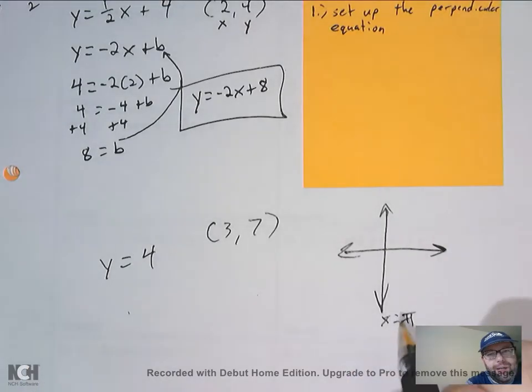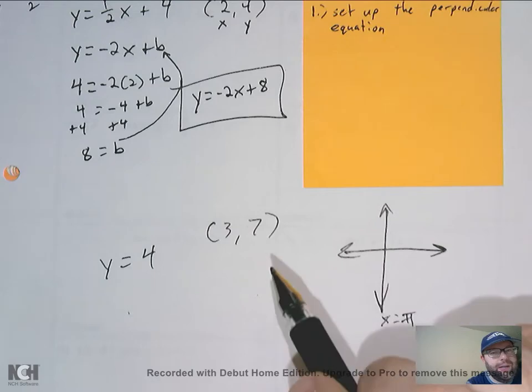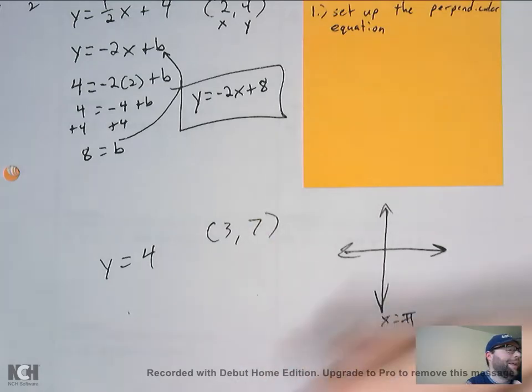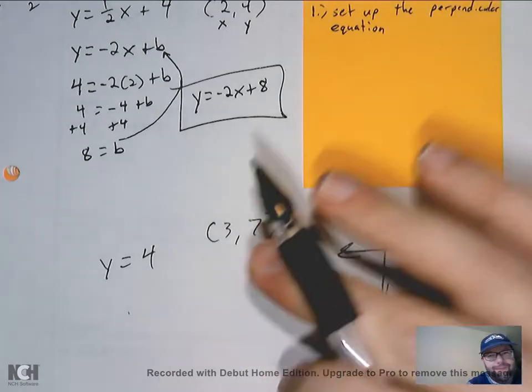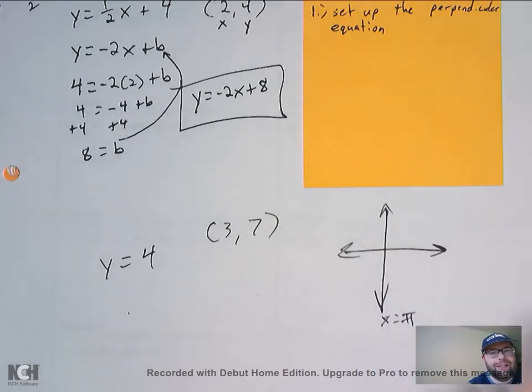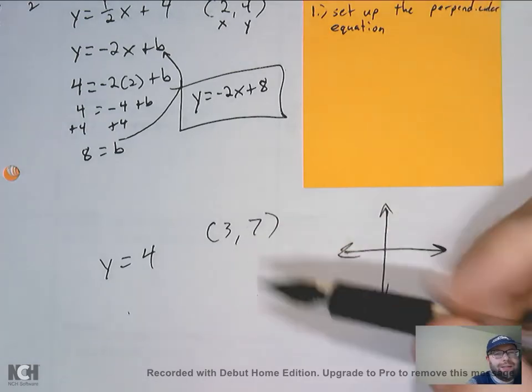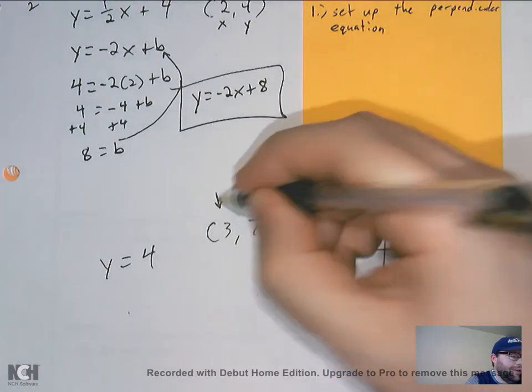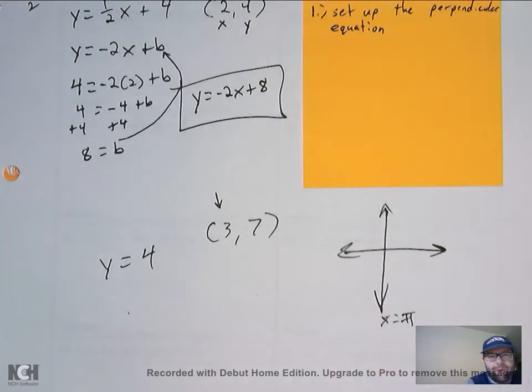Well, since I know that I'm going to need an x equals equation, I'm going to look at this point. I've told students in the past to graph it, to try to visualize it, but it's much simpler than that. If it's x equals, that means it only has one x coordinate, the whole line, right? The y's are all going to be different. But if every point on that line has the same x coordinate, it's just going to be the x coordinate in the point that you're looking for, right?